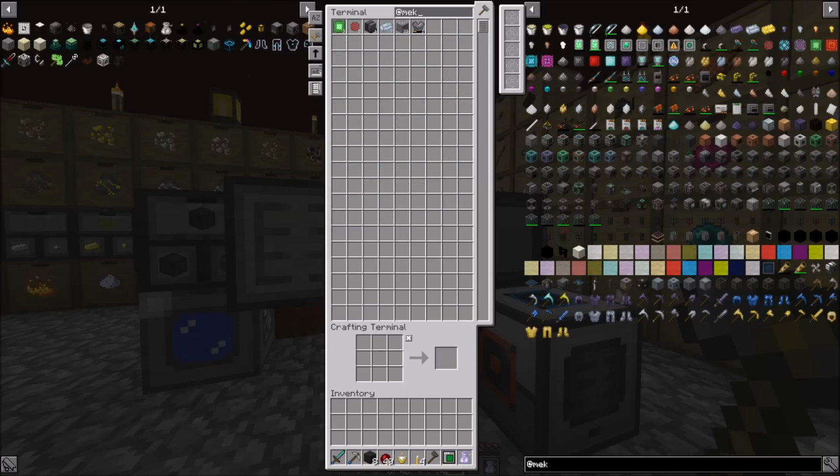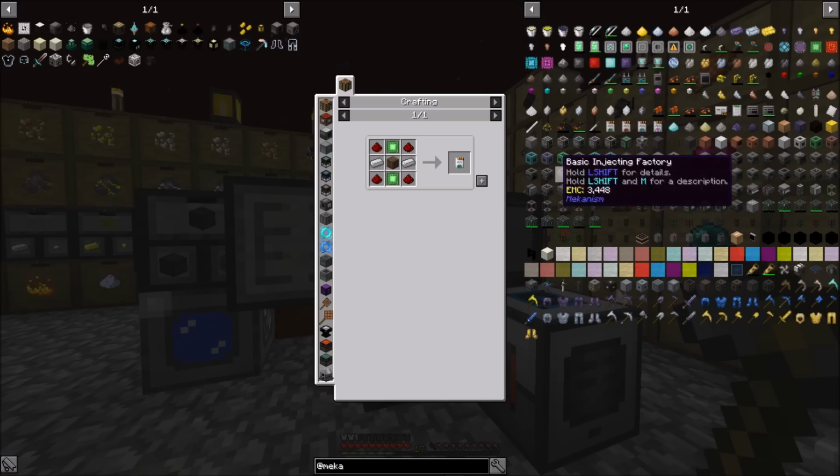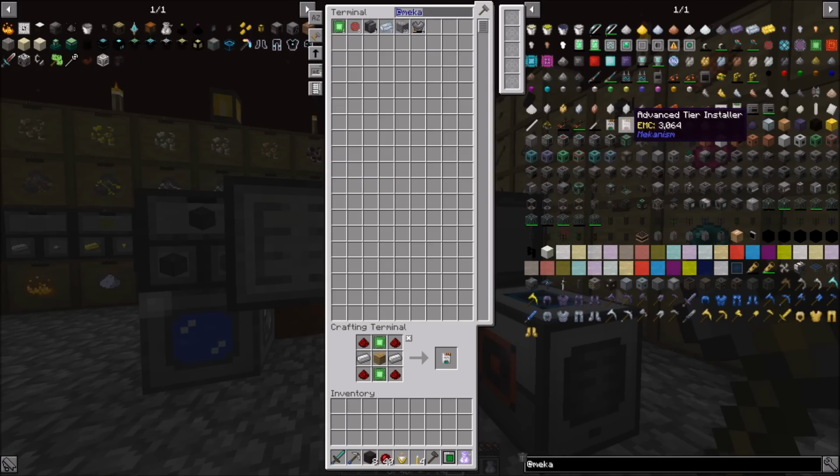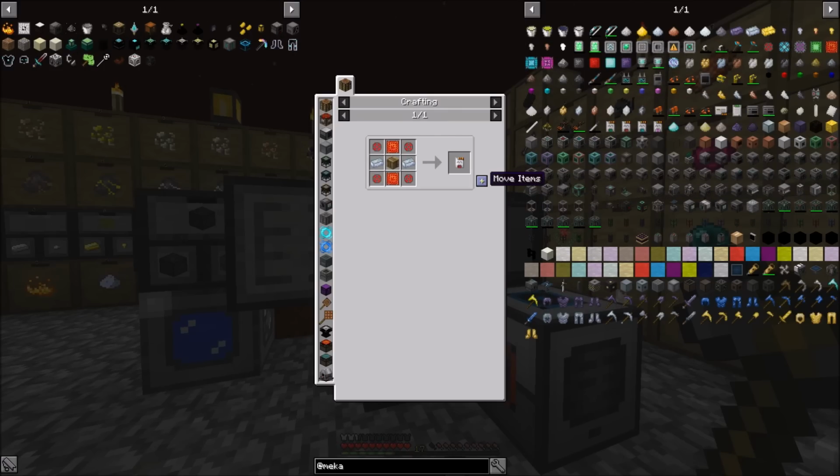Okay, so he was saying in his comment that we have upgrades. We can upgrade the wiring and the machines by using upgrades, and we don't have to pick up the machines or anything. Kind of like how Thermal Foundation works: basic tier installer, advanced tier installer, elite, and ultimate. All right, so this is what we're talking about. Right now we're at basic. Actually, we're at the advanced tier.